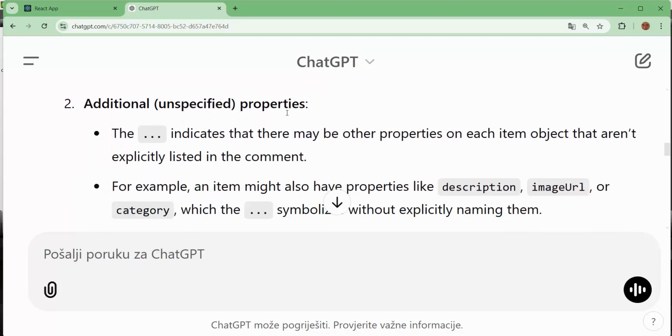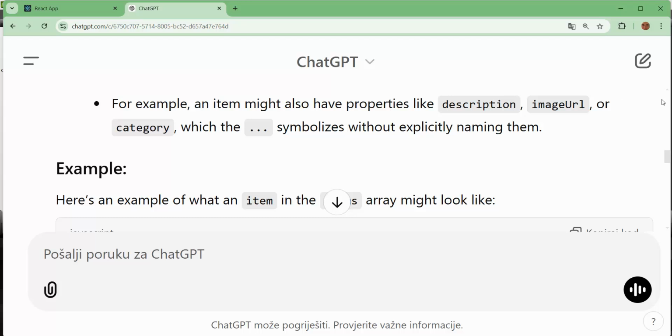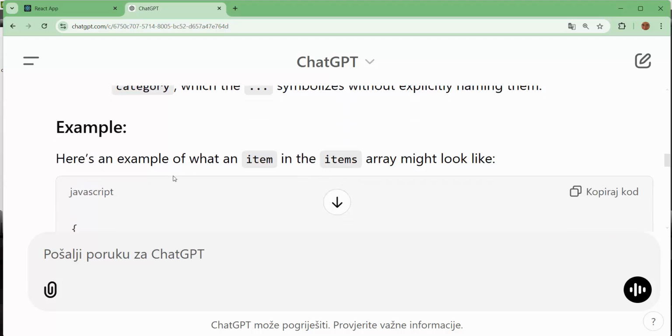Additional unspecified properties indicate that there may be other properties on each item object that aren't explicitly listed in the comment. For example, an item might also have properties like a description, image URL, or a category without explicitly listing them.